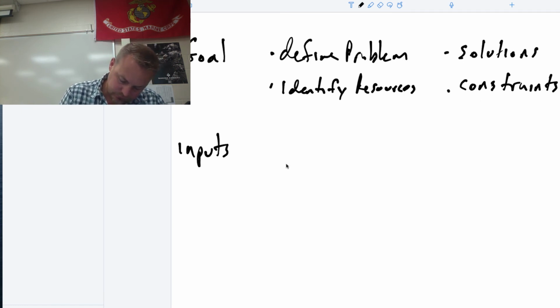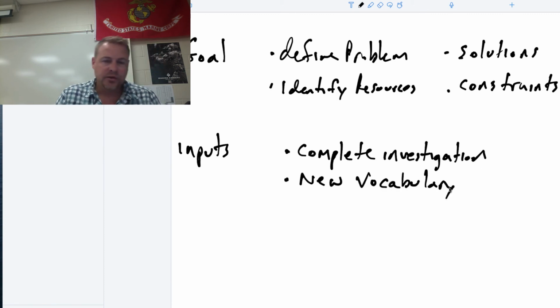Inputs. So the inputs here, you're going to complete an investigation. Now, you don't really understand the problem completely unless you try it, right? You have to investigate. You have to look and see what's available. And once this investigation is complete, once you've learned some new academic language or some new vocabulary, those inputs get added to the original problem, because every situation is going to be different.